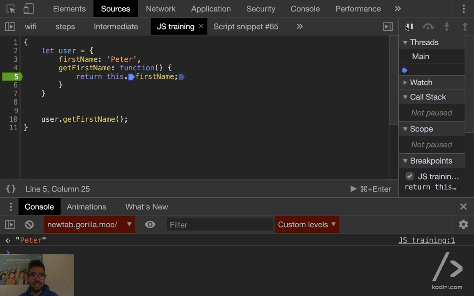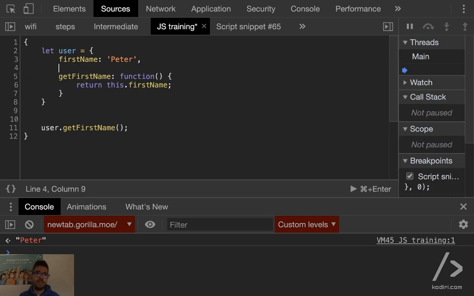That means if I add a new property called last name, how do I access the last name? This dot last name. That's correct.